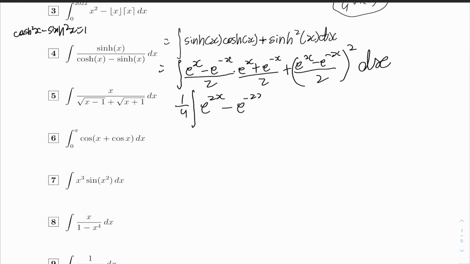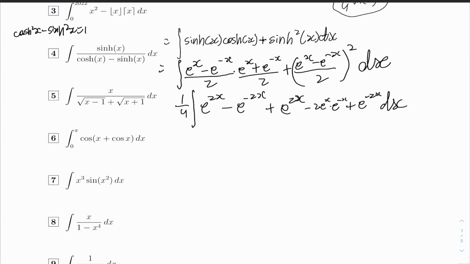And then now we have to add the sinh, or sinh x squared, and we can use the fact that a minus b squared is a squared minus 2ab plus b squared. So now we get a squared, which is e to the x squared, which is e to the 2x, of course, the multiplicative power property, that of course only works with real numbers in a certain order. And then we have minus 2ab, which is minus 2 times e to the x times e to the minus x, and then we add b squared, which is e to the negative 2x, and then dx.